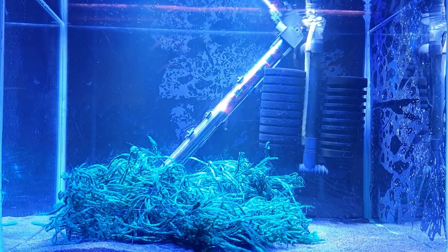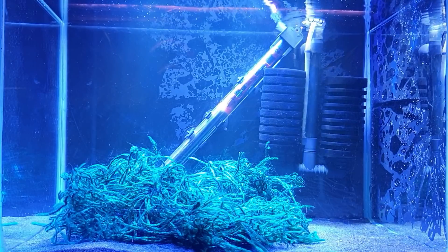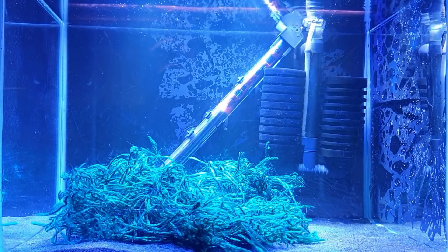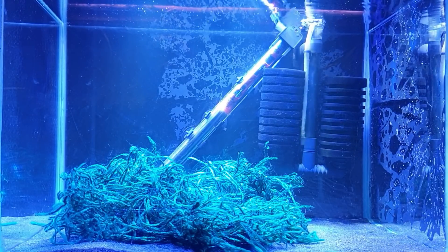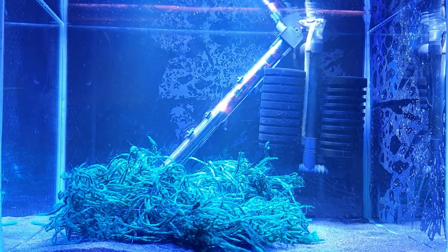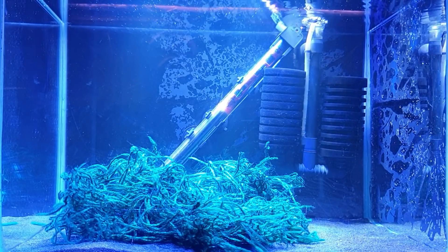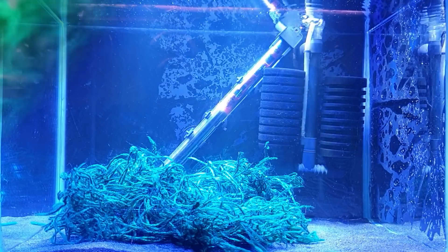We pulled that spawning mop from the tank and I went through it, showed you the eggs, and then we put it into that big bunch as you can see on the floor there. It's been quite a few days, nearly a week since those eggs were laid. I moved the parents over to my big bench tank. These guys are zipping away lovely, nice and healthy. There's still loads of little eyes looking out at me through little egg cases in amongst that spawning mop. I did a bit yesterday which I'll edit into this video so you can see them - quite close-up shots with little eyes moving away in the eggs.